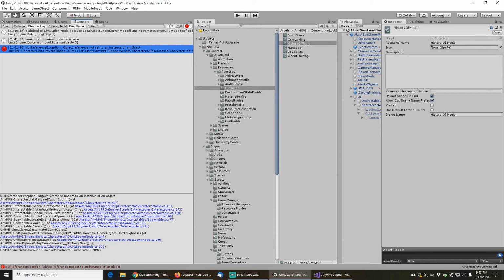The minimap indicator wants to know how many valid interactables there are so that it can get a valid option count. So this seems to me like an ordering issue.